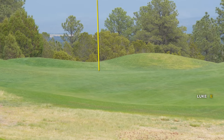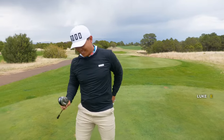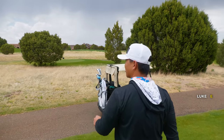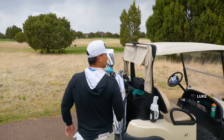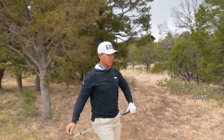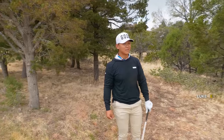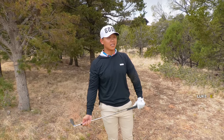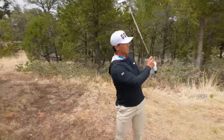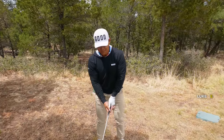I probably shouldn't have hit hybrid, honestly. I probably should have hit a three iron, but I don't have my three iron right now. After that massive bounce, I thought I was in the crap, but we're fine. We got 111 actual yardage, which is 95 back in Dallas. I'm going to go with a slightly bigger 55 degree - it's more like a little bit past a middle or medium swing. It makes sense in my head. I just don't know what the ball is doing in the air. It is deceiving - distance-wise I just cannot tell. Looks like it's kind of close, like six feet maybe. Let's go drain that sucker.